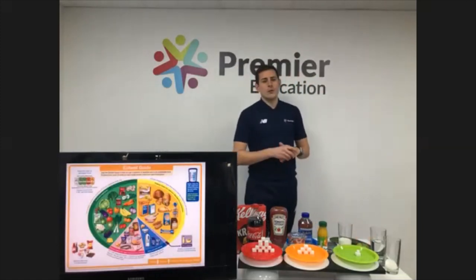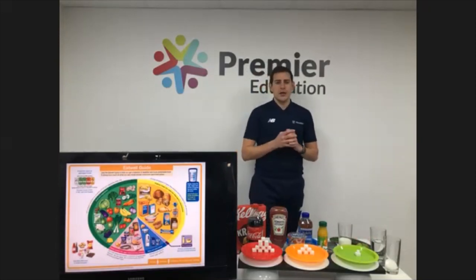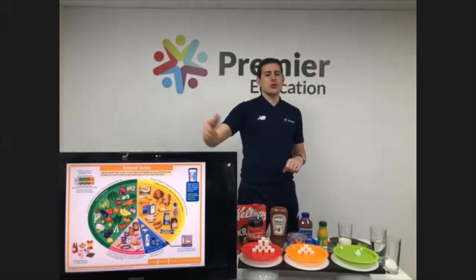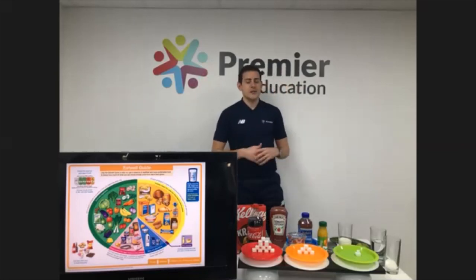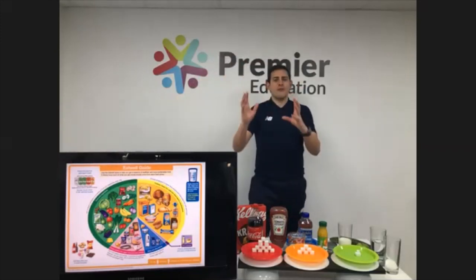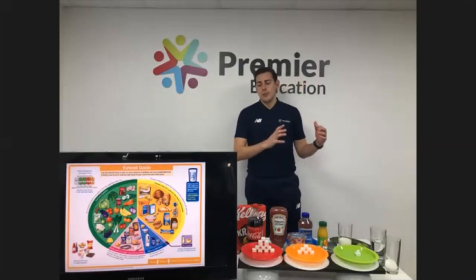Remember our Eat Well guide that we talked about, that we think about our different areas. If you look for the sugars on there, the sugary foods. So we've got our starchy carbohydrates, which have some sugars in them, long-lasting energy. We've got our fruit and veg, our green area, which gives us nice energy and tastes good and helps us get those vitamins and minerals into our body. But our sugars are actually off the screen. You can see them right down in that corner. They're off the plate. They're not on there because we're eating those less often in small amounts.